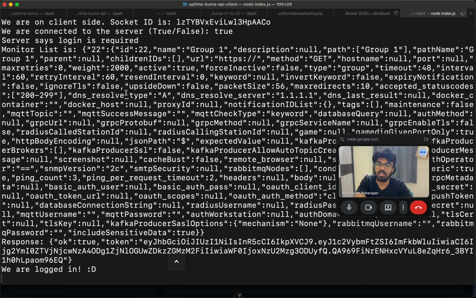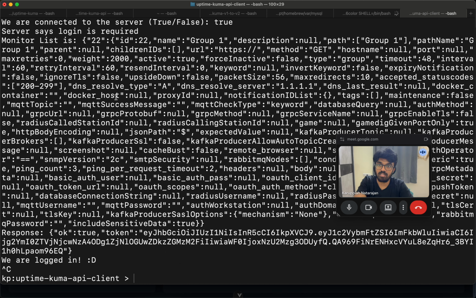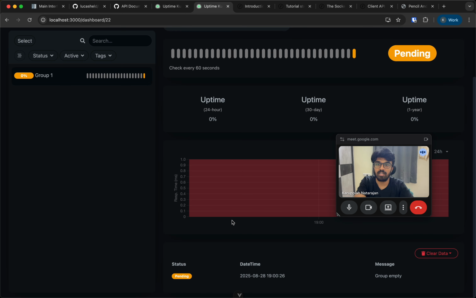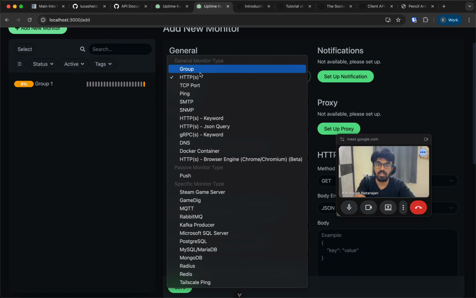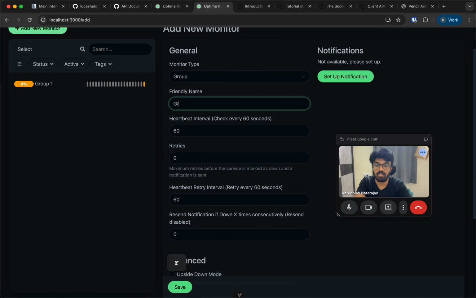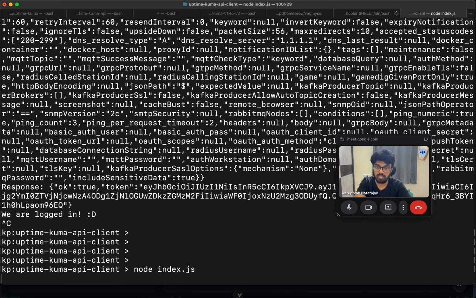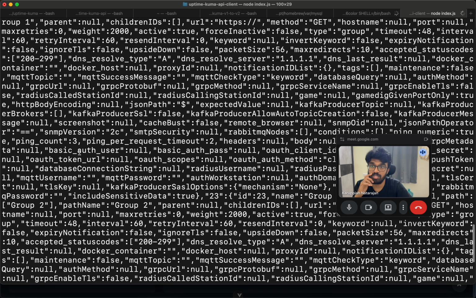So it says monitor list, and then it shows up as this whole big thing, right? So it has a lot of stuff. Now if I add one more monitor, let's say group 2, I wonder how it will show up. Does it show up as multiple monitor lists is the question.